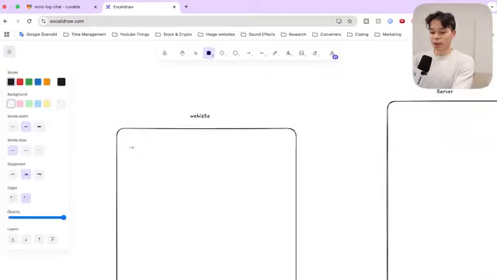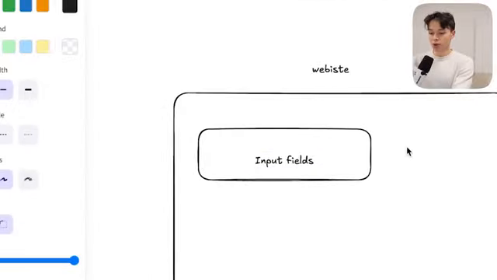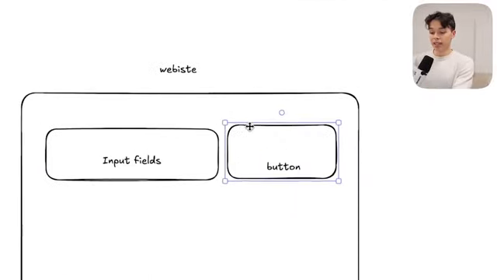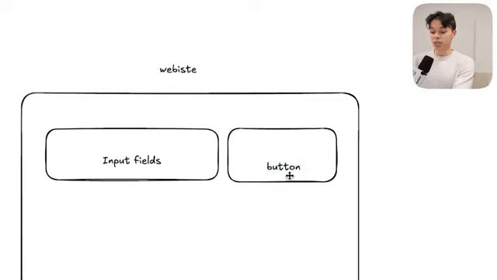So on the front end, we might have these input fields like so, and then we might have a button and all of that. And you can even make fully fledged games using only the front end of a web app. But if you actually want to store data and if you want to make a multiplayer game, then you need a backend, you need a server. And in our case, we want to implement sign up and login, and we want to store the user's journal entries inside of the server such that when the user comes on, for example, his phone, the data will actually be retained and saved.